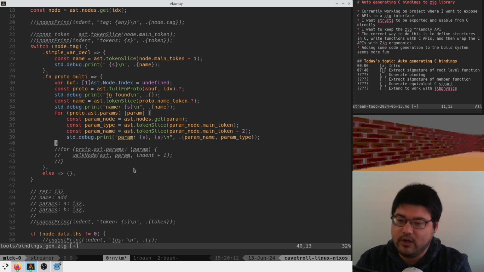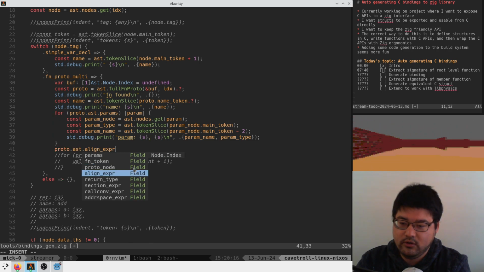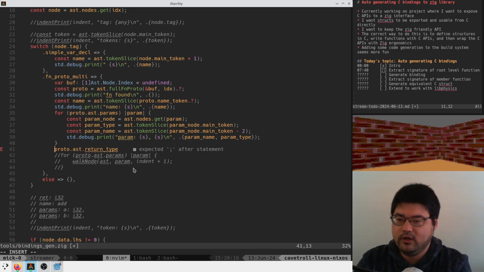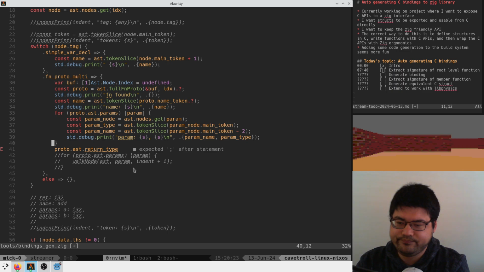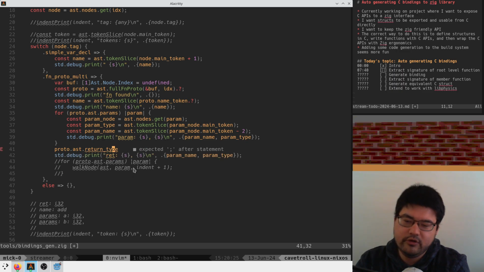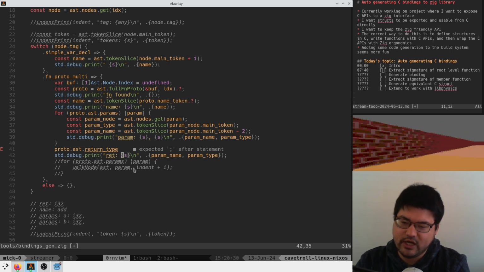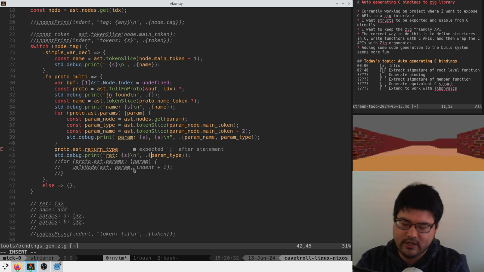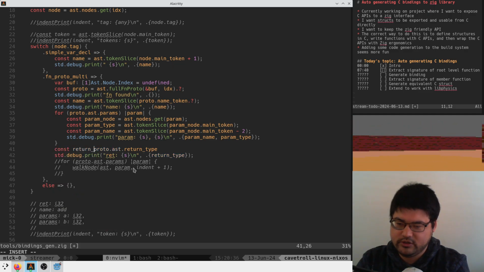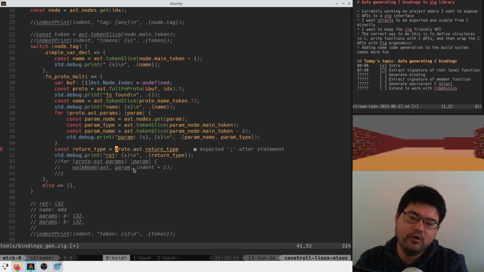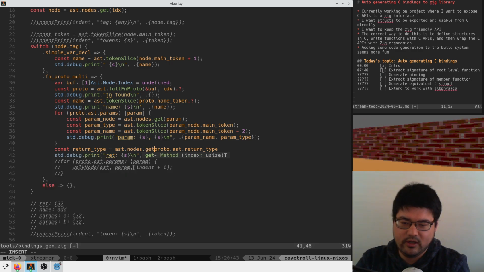Okay, we need the return type as well. So we have proto AST return type. And so we just do this thing here, where we say return type, we just need the type. So we'll say const return type is equal to AST nodes get.